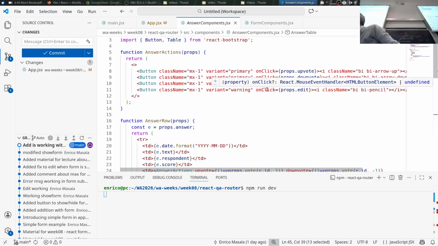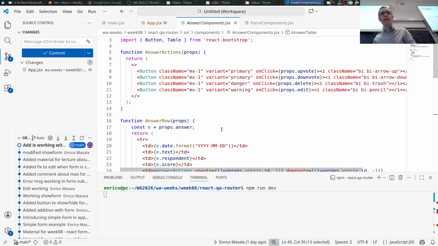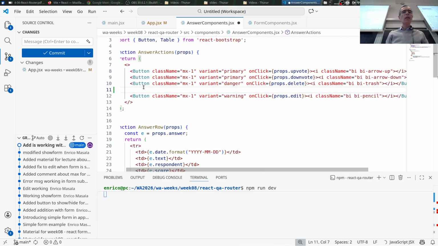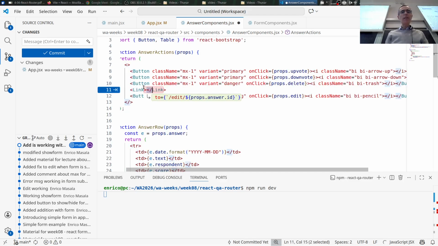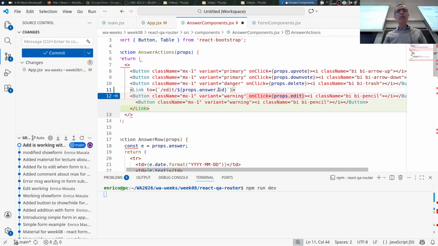Let's use the Link, or you can use the navigate, that's the same. Link to edit, props answer ID, but it's not a prop.